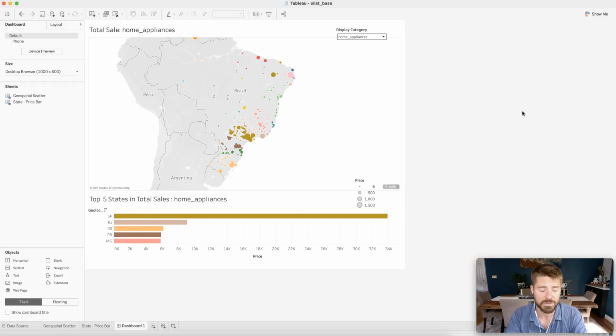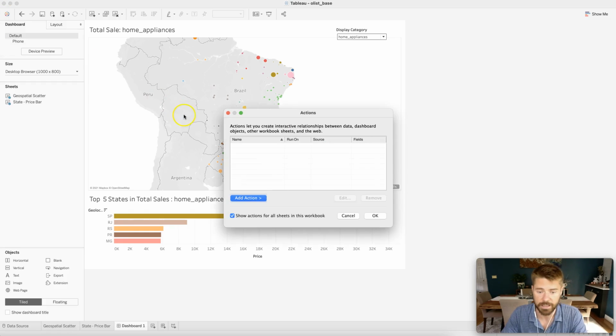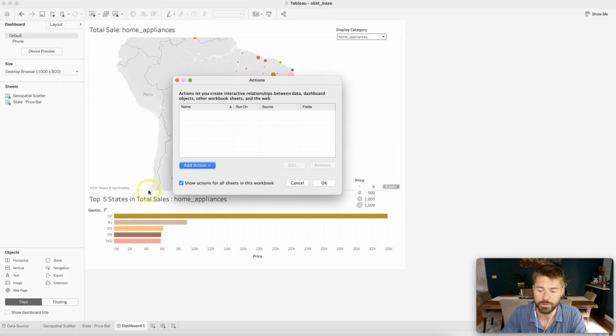So to get started here, what we want to do is go up to our ribbon, and under dashboard there is an item called actions, which is exactly where you would expect to find things. You'll get this kind of dialog, and here we're going to add action, and notice that we have a whole bunch of different flavors in here. We can build an action that enacts a filter, that highlights data, goes to a URL, goes to a particular sheet, changes a particular parameter's value, or changes set values.